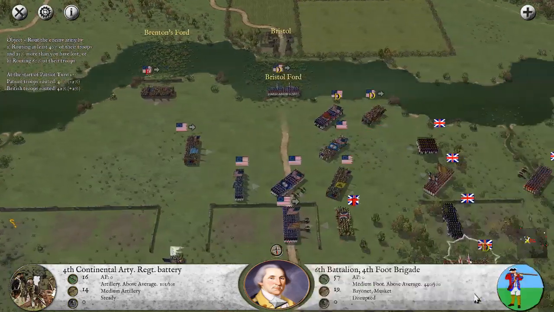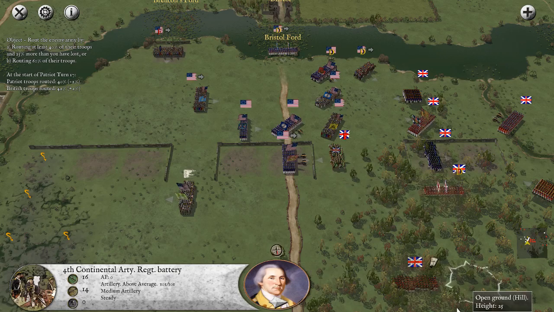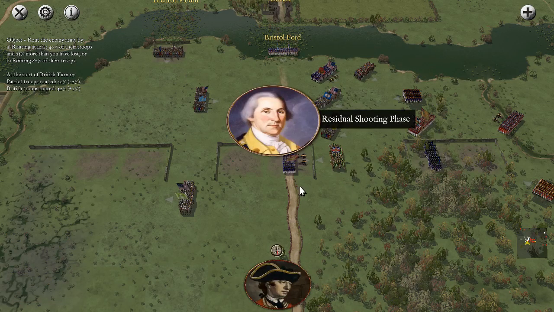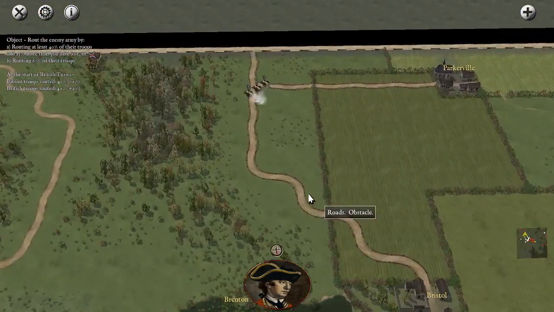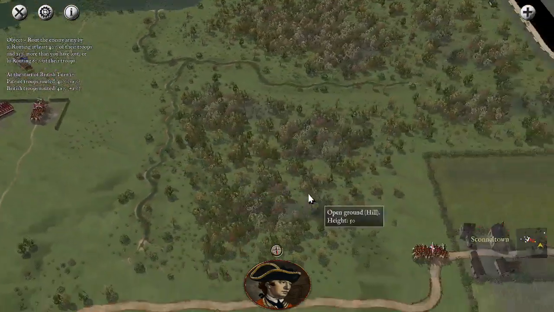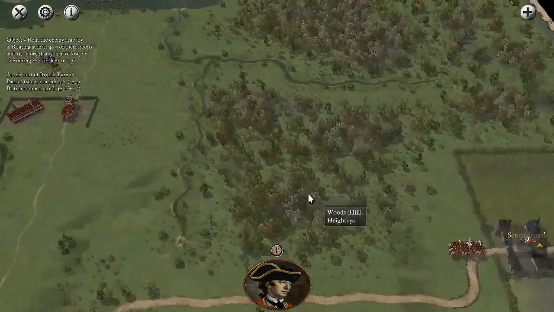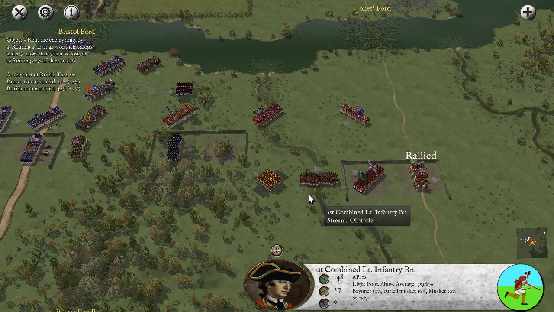All right. This might be the closest battle we have ever played in pike and shot campaigns. And I think what matters now is how well our residual shot does here, because we have got them surrounded in a certain area. If we can get a decent residual shot here, we can do a tremendous amount of damage to those guys out in the open.